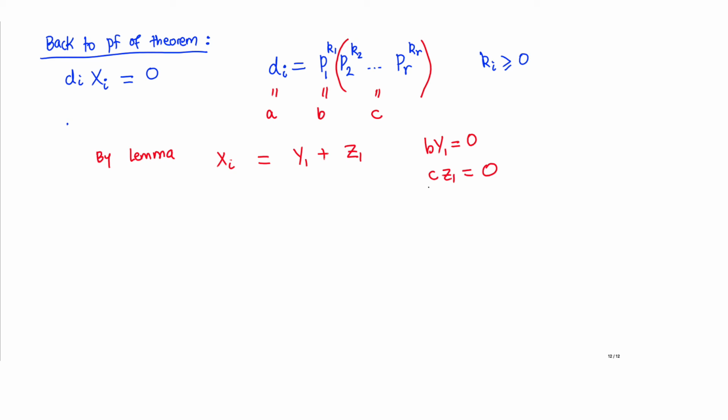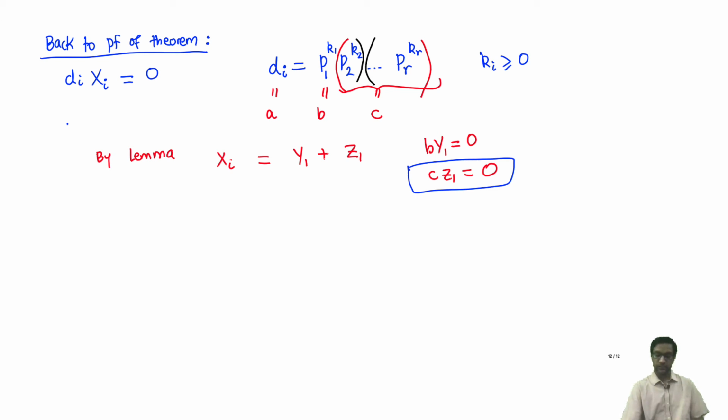But c itself is again a similar sort of thing. It's a product of the remaining primes from p2 onwards. Now I can repeat the analysis with c. What do I mean by that? We will think of z1: c z1 is 0. Start with this equation and apply the lemma again to c. What does c look like? It's this product. Again, I split into two pieces. So this first term alone is separate, and the remaining terms are separate. When I write c, I will think of writing c as a product: p2 to the k2 is one term, and all the rest is another term.